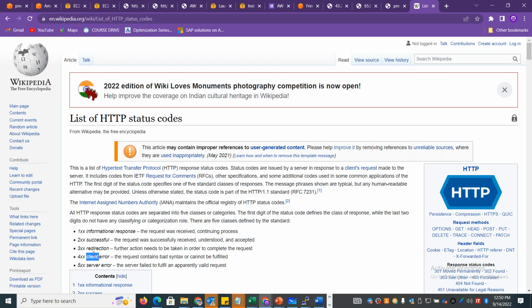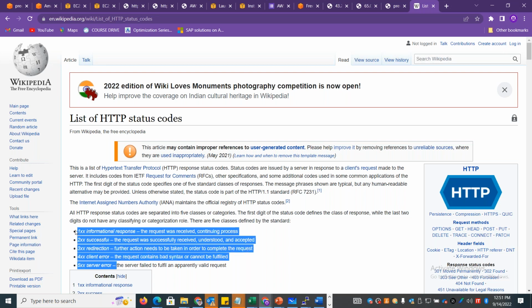4xx means client side error. The issue has to be fixed on the client side, either on the browser or anything on the actual system. But if it is a 5xx error, then the issue is with the server side. So the server team has to check on the Apache web server or IIS web server and fix it. If you are receiving a 2xx message, it means it is a successful message. You are able to access the website and get the data successfully. And if there is a 3xx message, then your request is getting redirected to a different system rather than the system you are targeting. So these are the 5 different messages you will get.